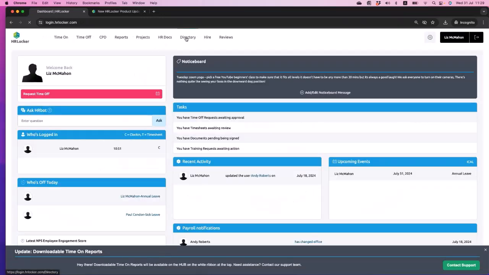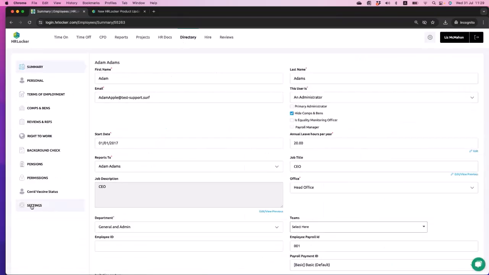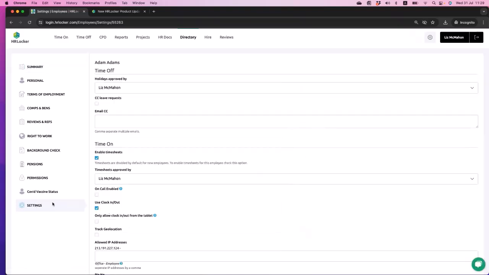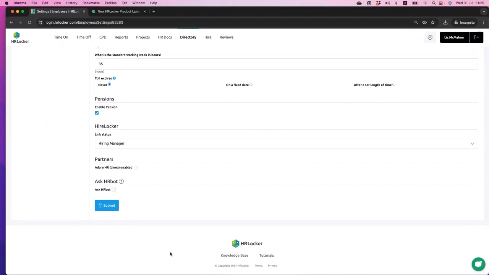But if you have it turned on, when you go into an individual, as an admin, you can decide who you want to turn it on for. So we'll turn it on at the top management level, and then you can decide who you want to turn it on for after that. If you want to turn it on for all your managers or just HR people, things like that.